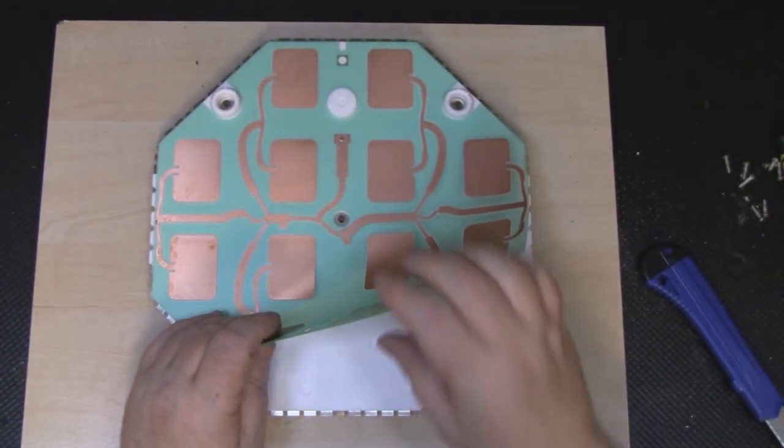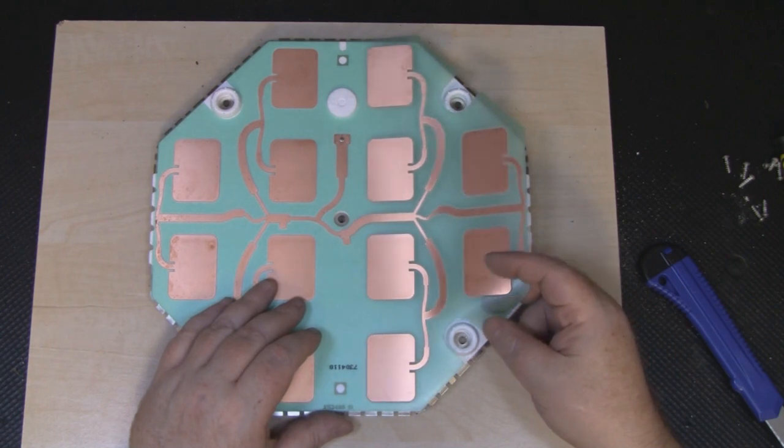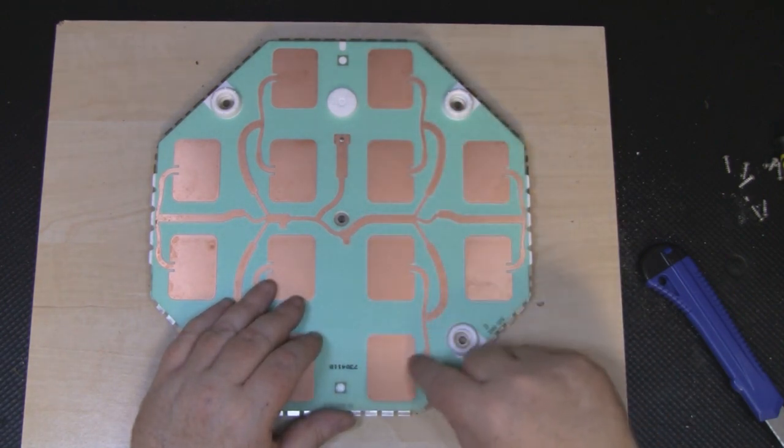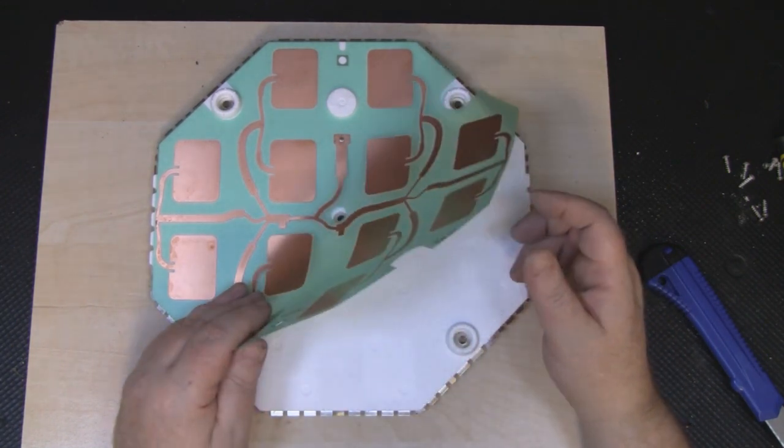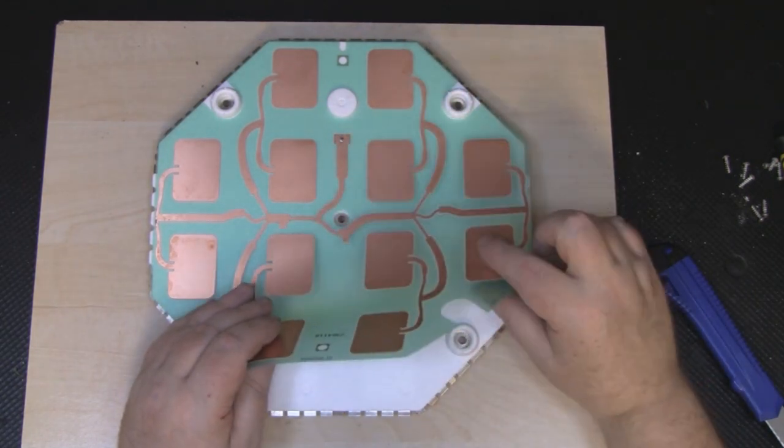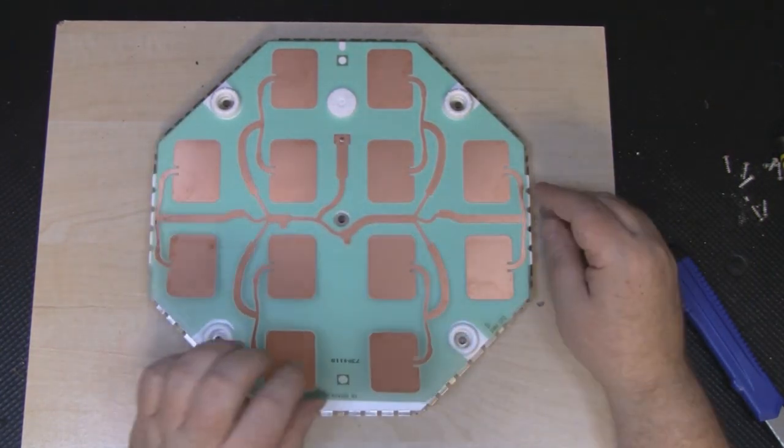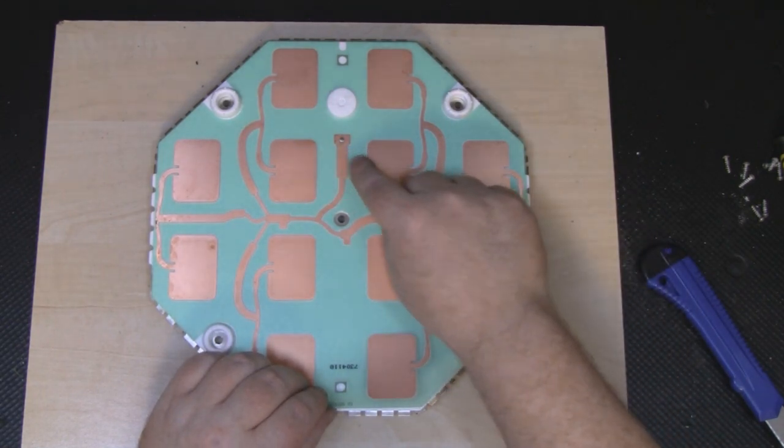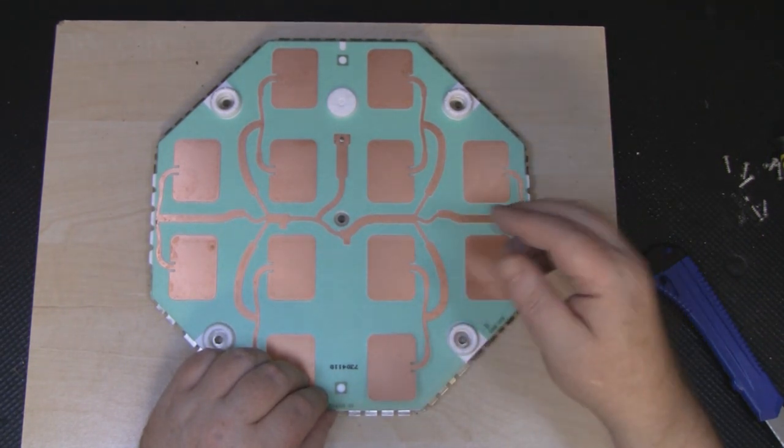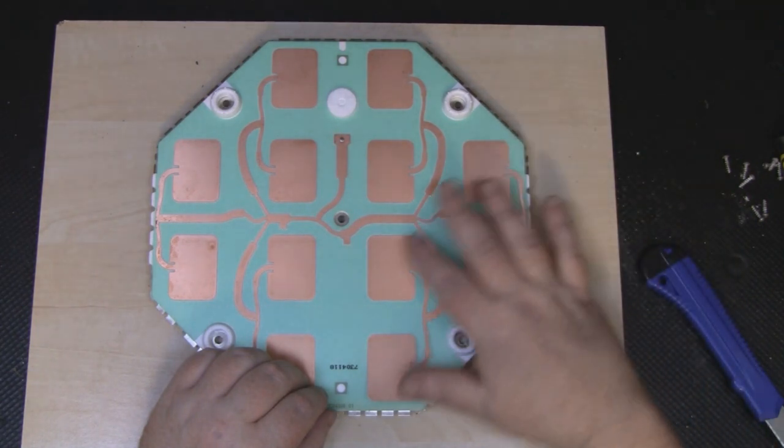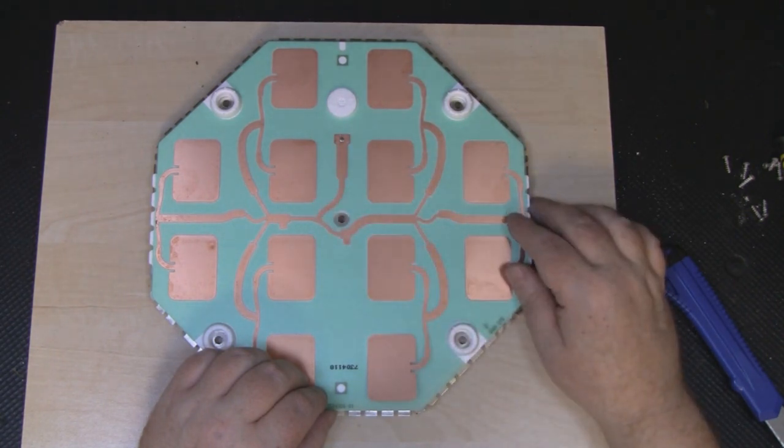These little patch antennas, the construction is very similar to what you actually find on the membrane of a keyboard, that kind of plastic there with the copper interlaid in between the two plastic sheets. So a really nice construction and it's all soldered on there to that one point. What I actually want to do is connect to this and connect it to the alpha card and see how it actually performs at 2.4 GHz because remember that patch antennas are quite broadband so it should work quite well on 2.4 GHz. Yeah it'll be interesting to see how powerful it is.